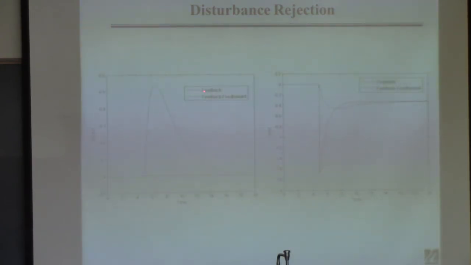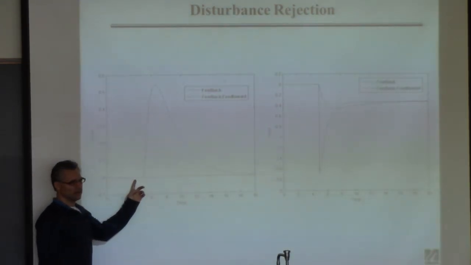And you can see if you just have the feedback controller, there's a big perturbation, because you don't know the disturbance is coming since you're not using the measurement, and therefore the output gets pushed pretty far away from the set point, and takes quite some time to bring it back. Well, the feed forward controller, perfect. It didn't have any effect at all. That's what the theory says.